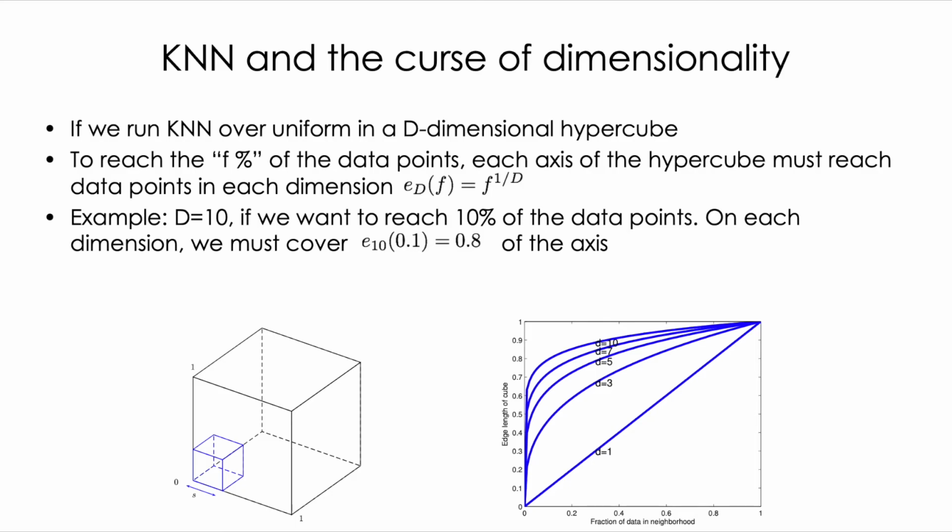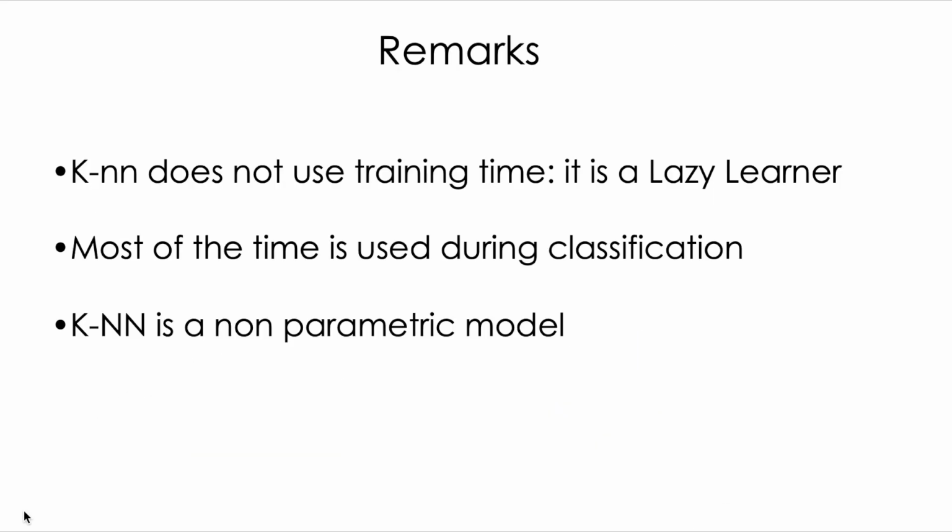In general, in high dimensions, all the pairs of data points have the same distance among them. We start losing the sense of distance because we have too many dimensions in place. So it's very important that we treat that problem and we are able to compress the high dimensionality space into a smaller one in order to apply models like the k-nearest neighbor.